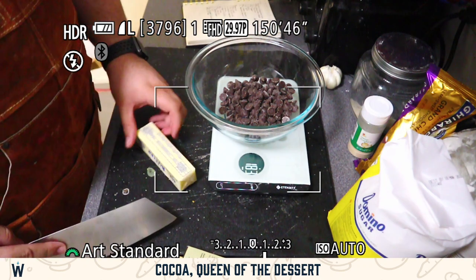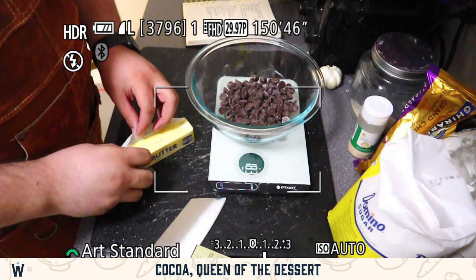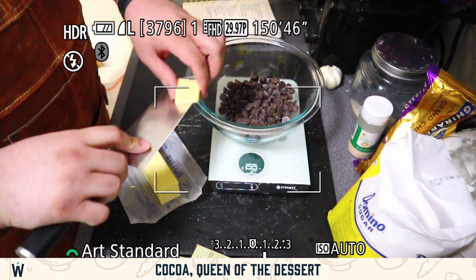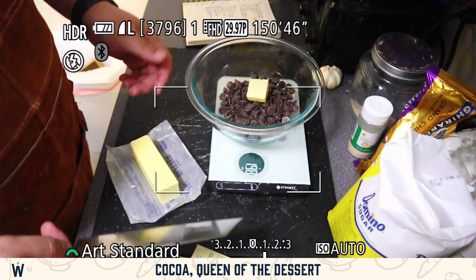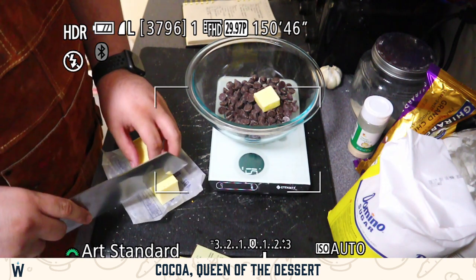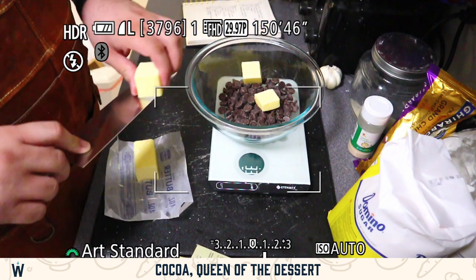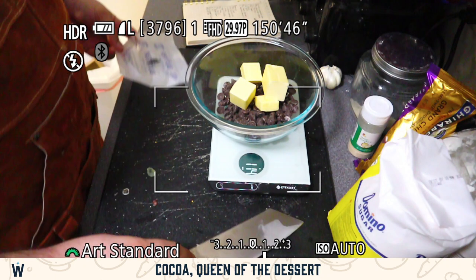We're gonna do 113 grams of butter. I have no idea how much actual butter that is, so we're just gonna chop it up and throw in chunks until we get to that number. This is a very bad comparison, but it cuts through butter like butter. Ha! Oh, I should probably try this out first. There we go. Oh, hey, 113 grams is the stick. Fun fact, I just looked at the wrapper. Yeah, 114. Good enough. Cool.